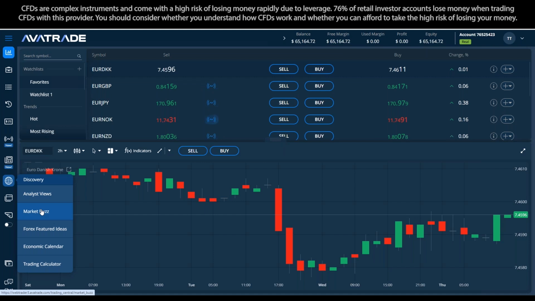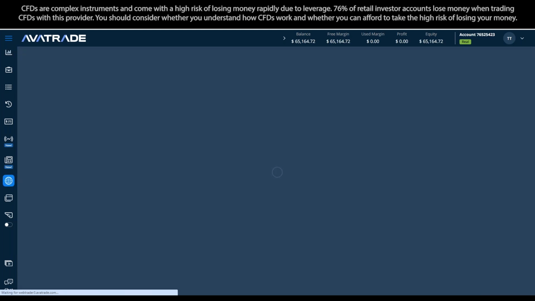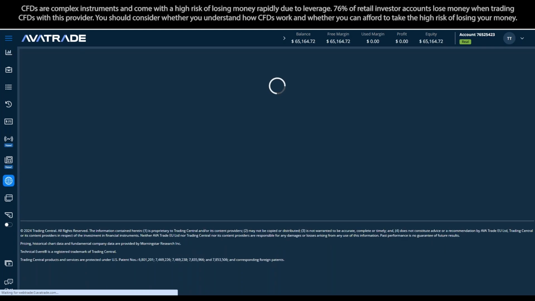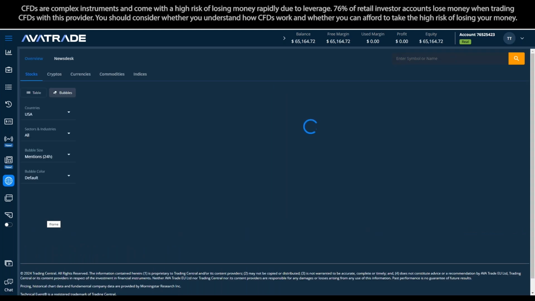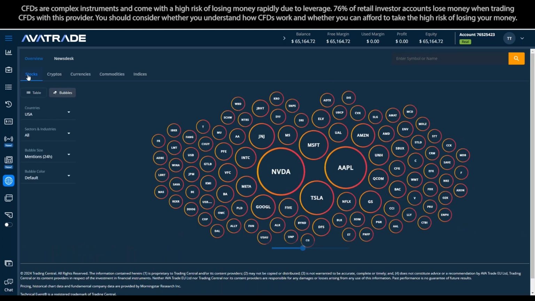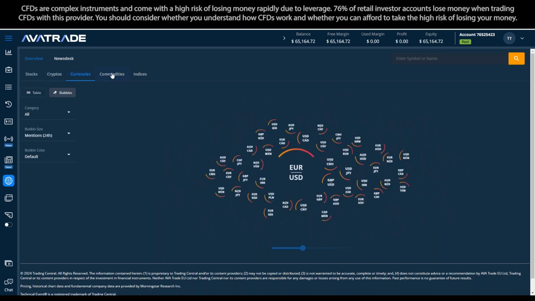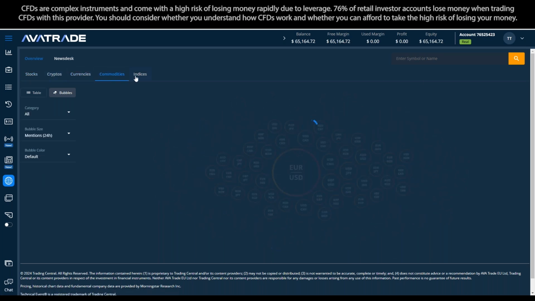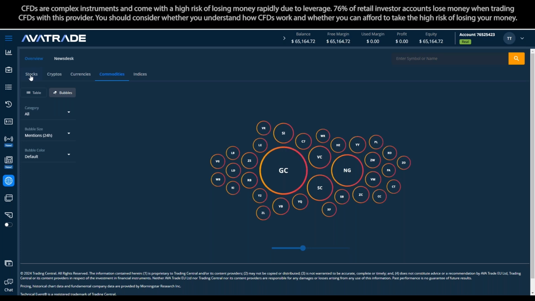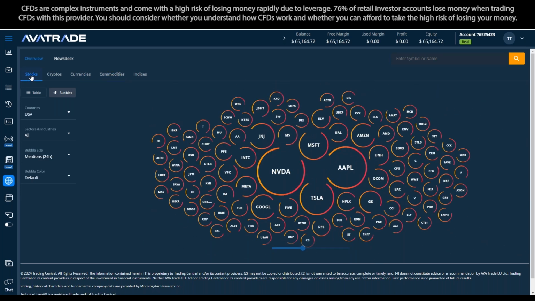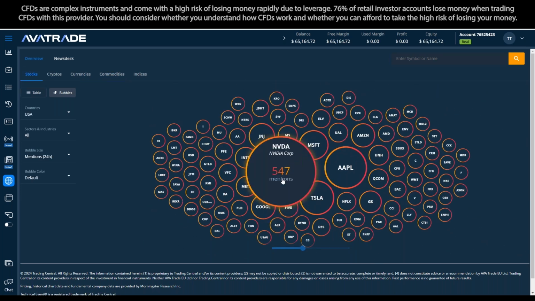We can go to the market buzz, which is one in particular that I like. When we look at the market buzz, it's organized by instrument class. We can switch between different types of instruments that we offer: commodities, indices, stocks, etc. And the larger the bubble in the pictogram, the more we found online that the instrument is trending. There's news that we've found about it.